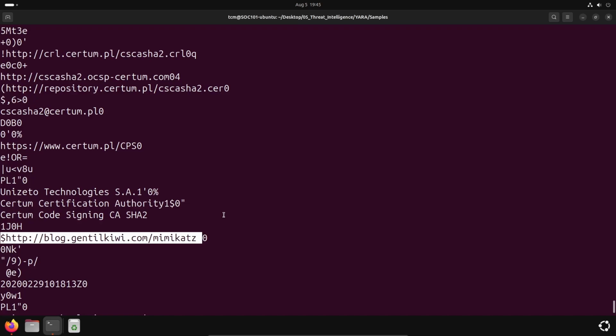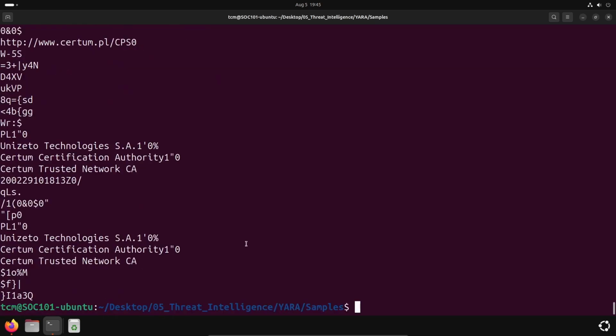But I will also say there are many different ways to detect a Mimikatz executable, and many ways are much more rigid and robust than this example that we're writing here. And so you can just do a Google search for Mimikatz YARA rule, and you're going to find tons of examples that go much deeper into matching hex strings or byte sequences or looking at keys. And so again, this is just a simple example to learn the syntax and not how to write the best all-encompassing rule. And so I'm just going to copy this value.